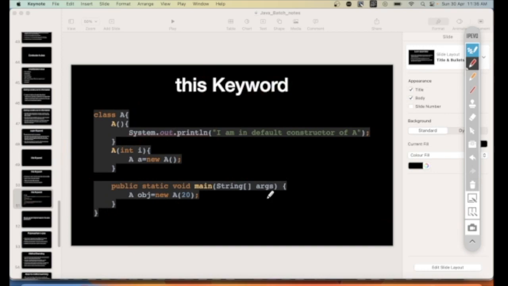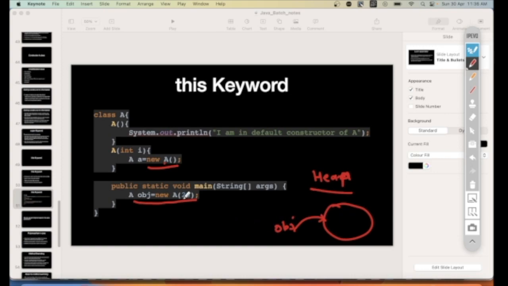See here, I told you that whenever we are creating the object by using the new keyword, memory will get allocated in our heap memory area, right? Heap memory area. So see, inside the main method I have created one object obj. So inside this heap memory area one object will get created and the reference will be obj.